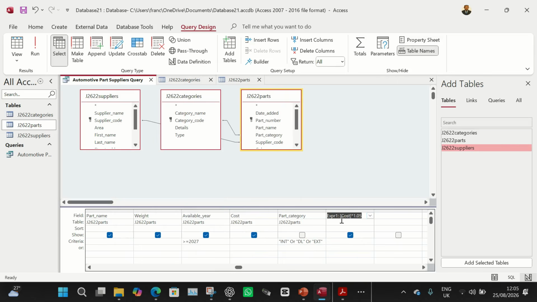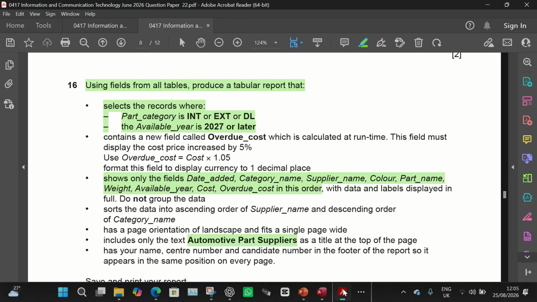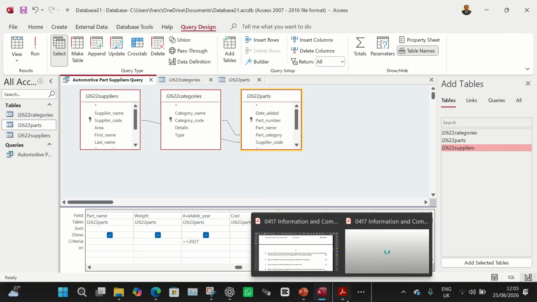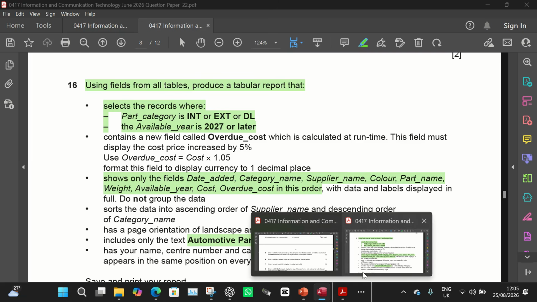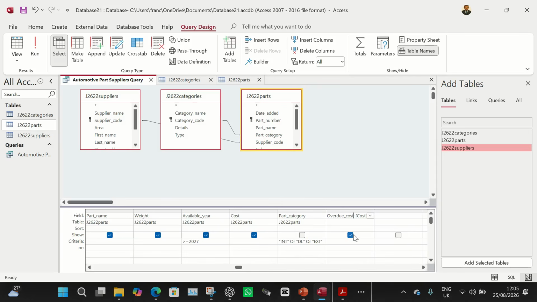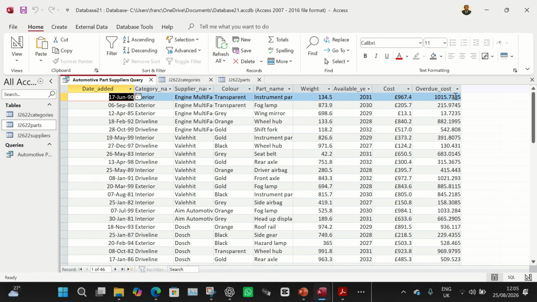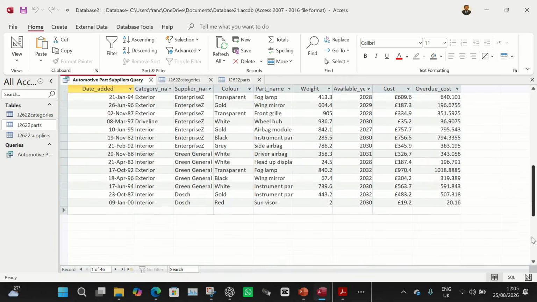All right. Now we're going to put the name. So the name is overdue underscore cost. So I'm going to come here, delete this expression 1, and then put overdue underscore cost. Is the cost capital C? Okay, no, it's small letter c. So this is done. So if we run this now, you can see overdue cost is showing. The field is showing.